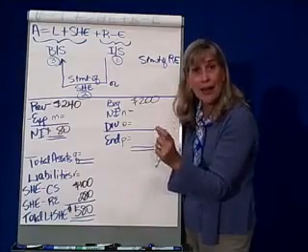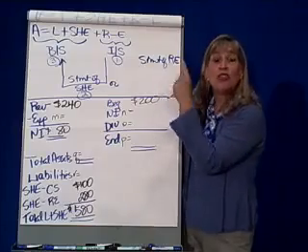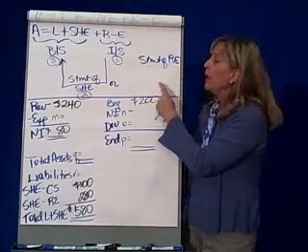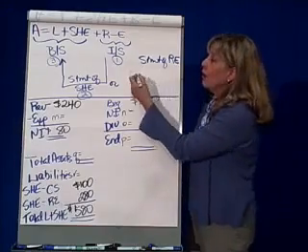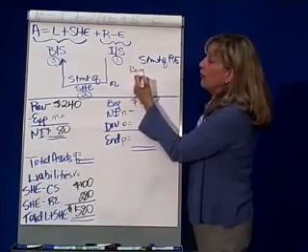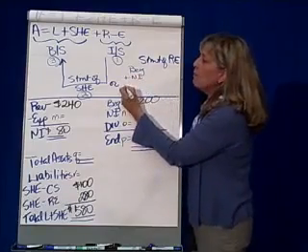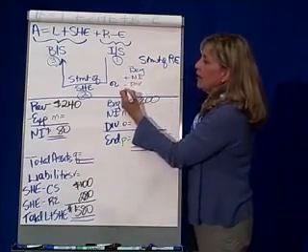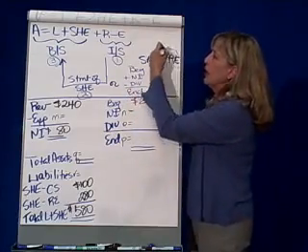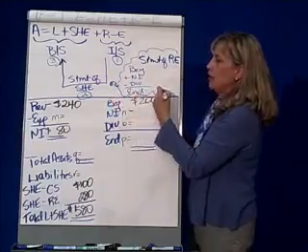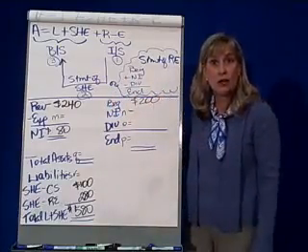Now, sometimes instead of doing the stockholders' equity statement, if there's no real change in our stock account, our external ownership, we may just do a statement of retained earnings, which is our internal ownership. If I just do a statement of retained earnings, it looks like this. You have beginning retained earnings plus net income, or minus the net loss, minus dividends gives me my ending retained earnings.